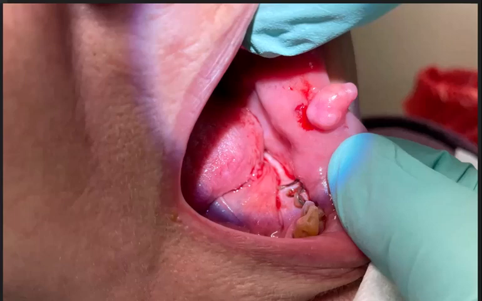You could also add a mucocele because lower lip mucocele is the most common soft tissue neoplasm. Didn't really look like that because it didn't look fluid filled, but I added it to my list because it's common. And then I also put a lipoma because sometimes you can get a little lipoma that shows up like this. It didn't feel like a lipoma and it didn't appear to be a lipoma because they're a little bit more soft and they're a little bit more squishy for the technical term, and they look a little bit more yellow in hue, but it didn't look like that. But I added it to my list. So fibroma, mucocele, lipoma. Those are the three.